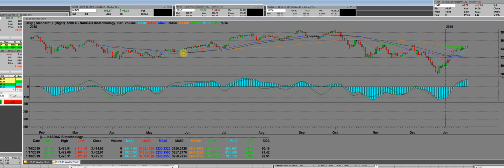Here's another one, BIIB, Biogen, been around forever. On a weekly level, it's about to get a weekly buy signal. We buy call options and put options. In 2018, we can see what it did, and they had big corrections down here. There's always an announcement coming out with the FDA. So basically, you have to use the free option trader option setup. There are several more that are in here.